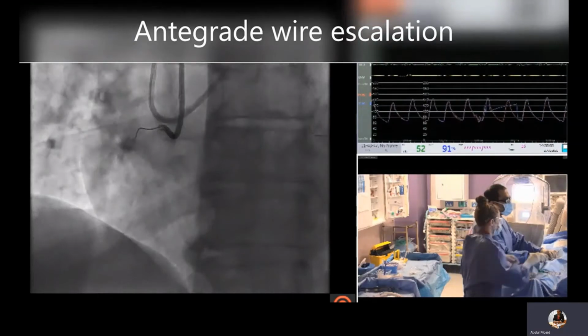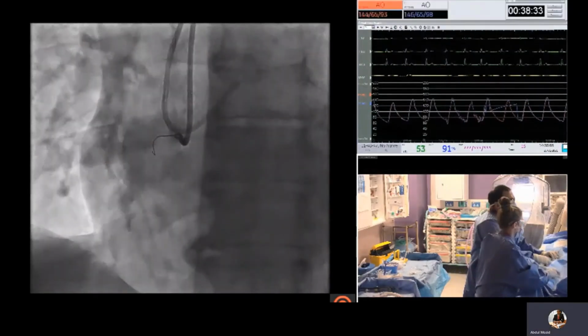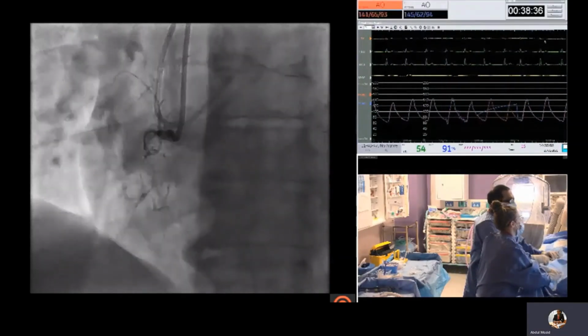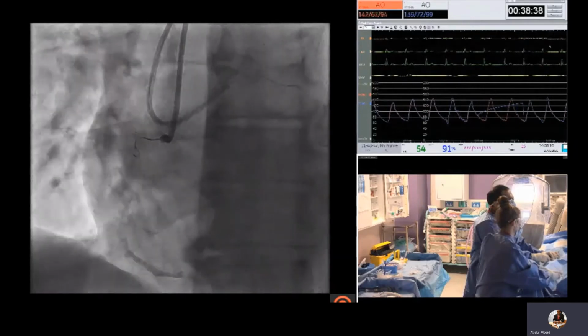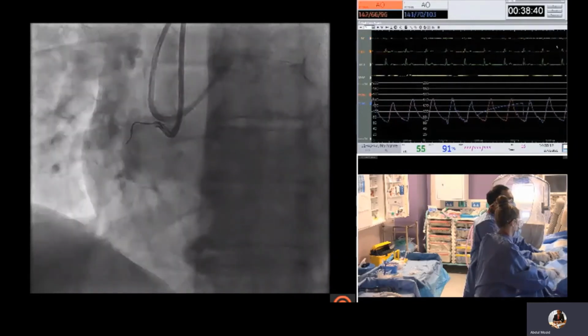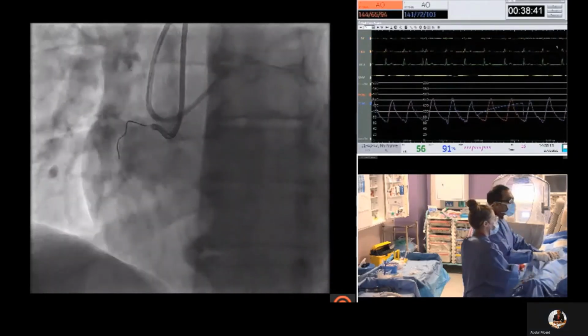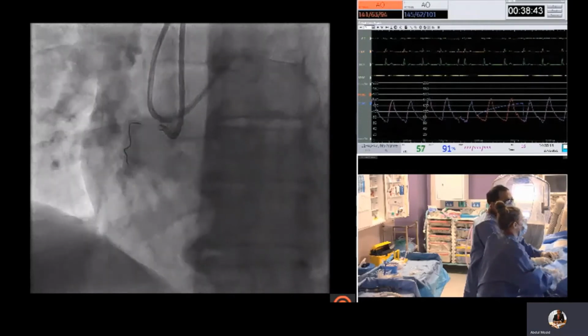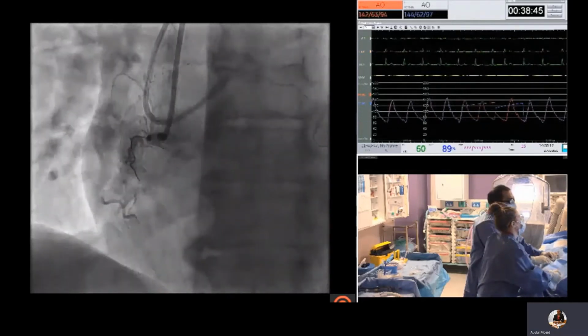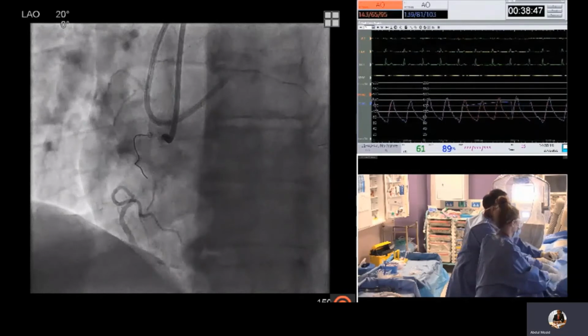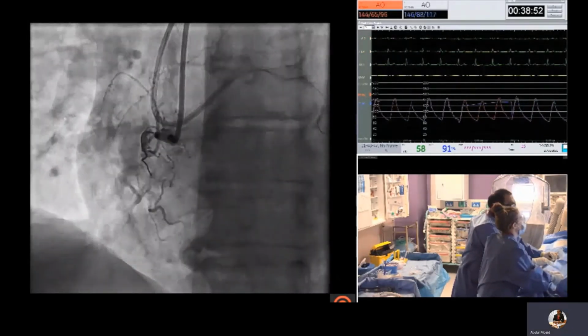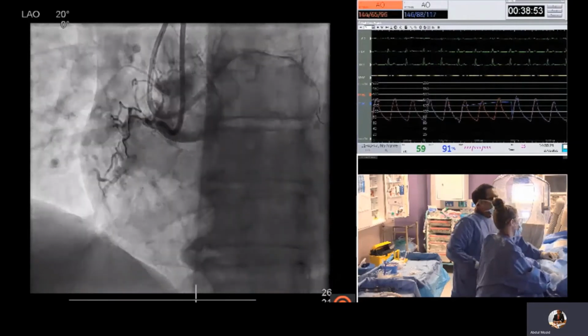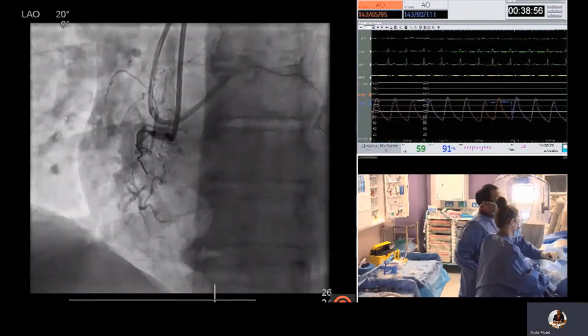So I then moved on to antegrade wire escalation with a view to dissection and re-entry. Interestingly, this was just a Sion Blue wire, which in fact appeared to cross the proximal cap and clarified the ambiguous course.